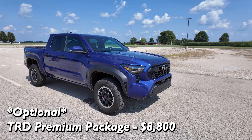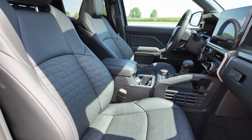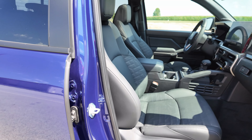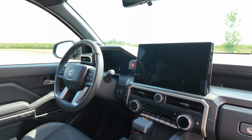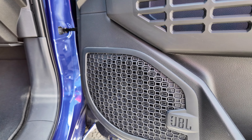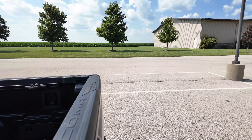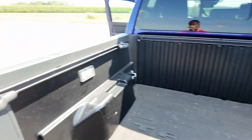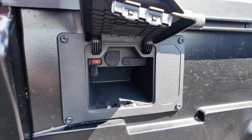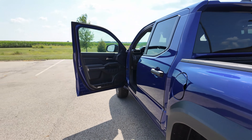So it's an $8,800 option to give you heated and ventilated leather-trimmed eight-way power seats in the front. You get a leather-trimmed heated steering wheel. The 14-inch infotainment screen. JBL premium audio system. You get the moonroof. Already connected auxiliary switches. The AC inverter gives you power capability back in the tailgate - a 120-volt outlet there. And also on one side, a 12-volt and a couple of USB ports. That inverter gives you a little bit of power throughout the truck.